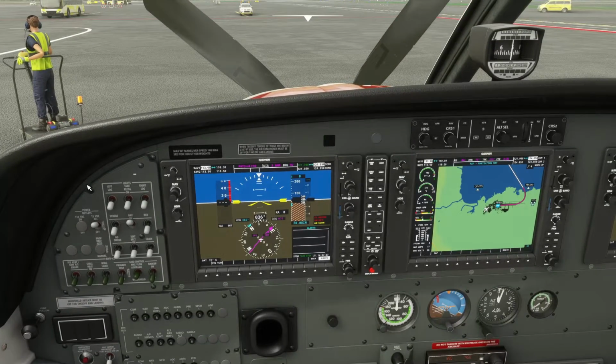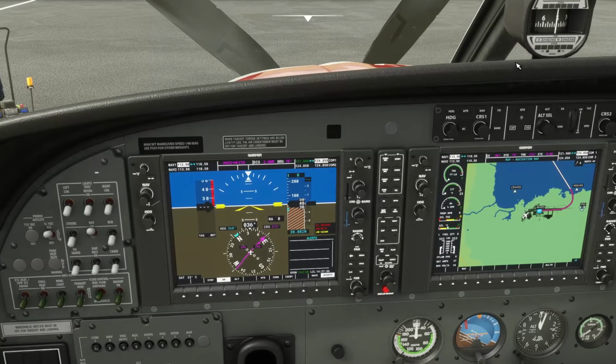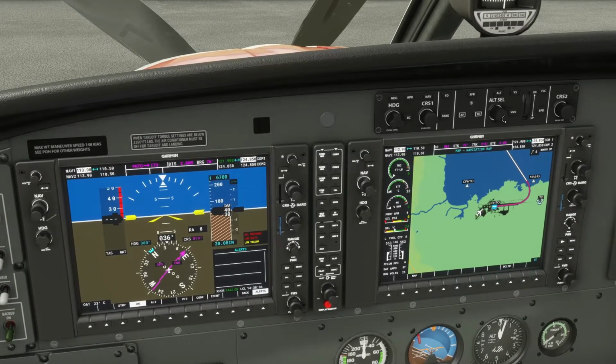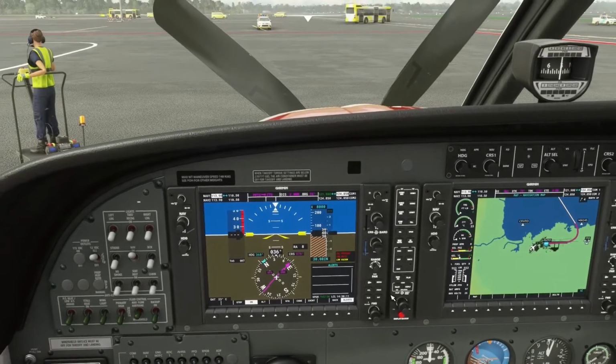Friendly 547 is cleared to Maui Airport as filed. Takeoff runway 26 climb and maintain 8,000 feet. Departure frequency is 119.7 squawk 7442. Friendly 547 cleared to Maui Airport as filed. Takeoff runway 26 climb and maintain 8,000 feet. Departure on 119.7 squawk 7442. Friendly 547 readback is correct. Contact ground on 121.9 when ready to taxi. Good day.